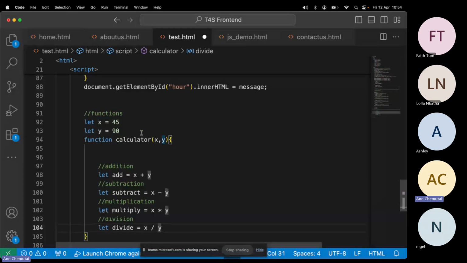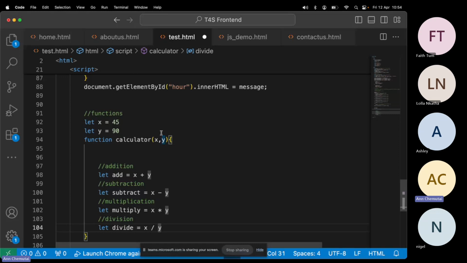Instead of doing all the four calculations at once, the user normally wants an addition or a subtraction or a multiplication. Not both at the same time; of course that's a complicated calculator. But at this point we're just doing a simple calculation. We are assuming the person just wants any of the four operations.